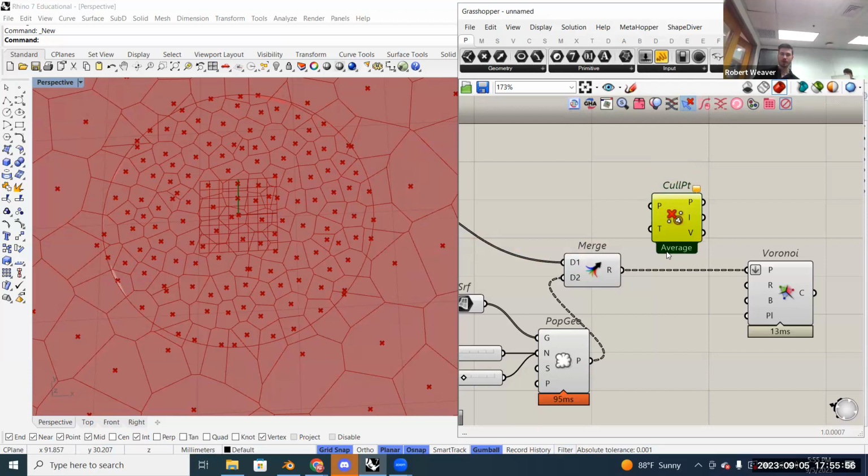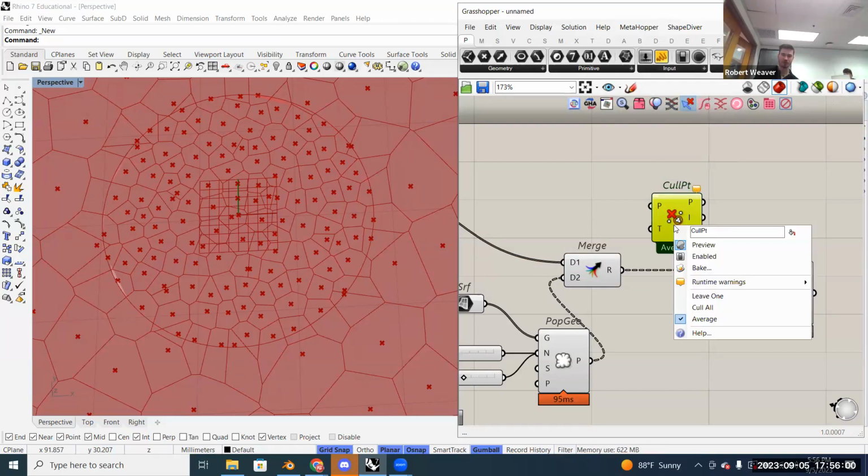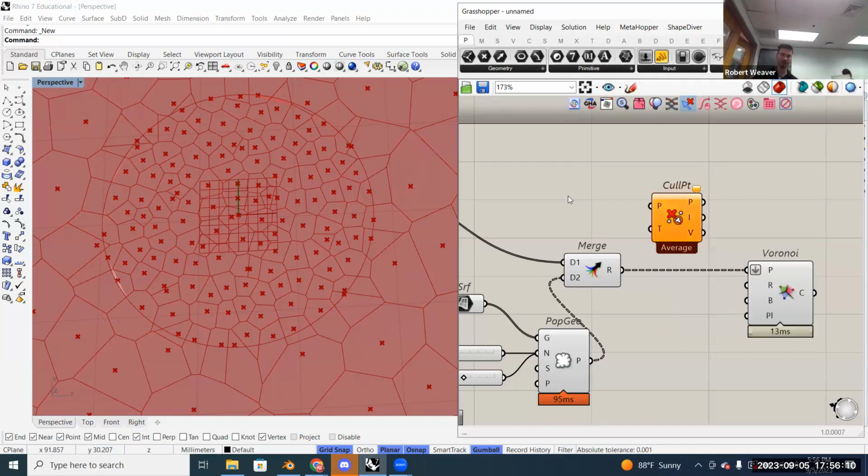And we can see on the bottom here, it's saying average. There's a couple different options if we right click, which doesn't matter, but just to show, we could leave one of the points, we could delete both of them, or we could just find the average point in between. So we'll just leave it on average, not to make it more complex. But at this point, we can drag all of those points into the point input for the cull.